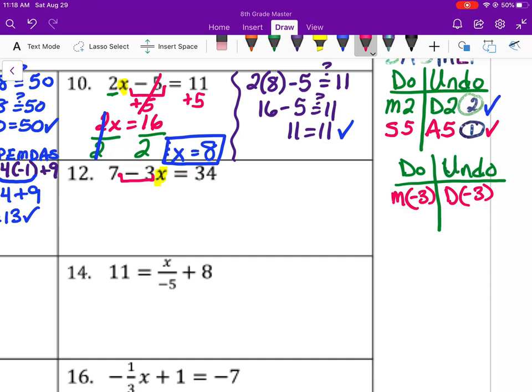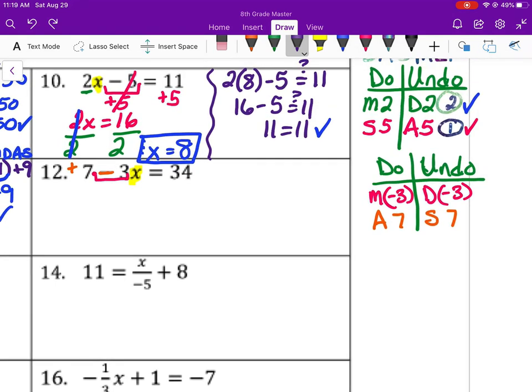Okay. And then what's going on between the 7 and the x? When there's not a sign out in front, it's always positive. We are adding 7. So we undo it by subtracting. This is where a lot of kiddos get confused because they want to put this negative sign. They want to say that we're subtracting the 7 and the x. We're not. If you had Mrs. Perry last year, a lot of you went like this every time. Okay? Either way is fine, but just remember, it's always the symbol in front that stays with the term. Okay, so we know we're going to do subtraction, and then we're going to do our division.